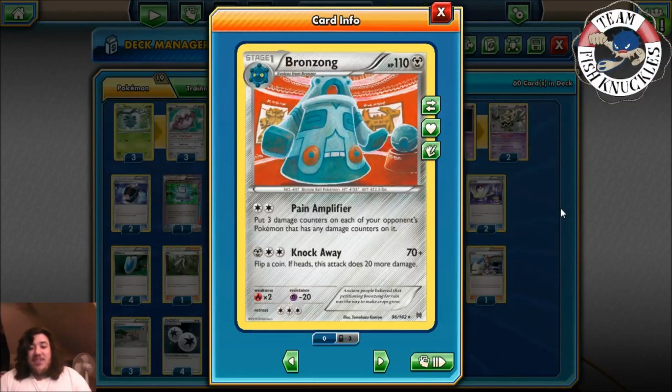And with the Skyfield, oh man, okay, let me do the math. 2, 4, 8, 9, 10, 11, 12, what? 320? I think it's 320 in one turn if they have 8 Pokemon down with the Skyfield. That is crazy. But Pain Amplifier is definitely a crazy attack, 30 damage everywhere.